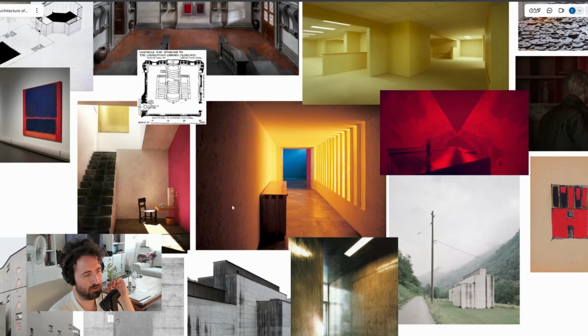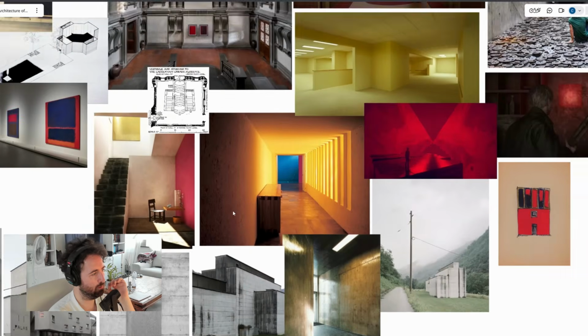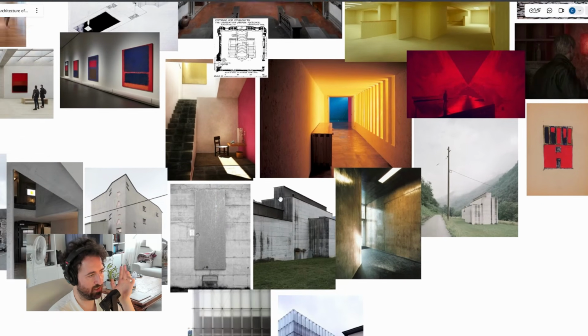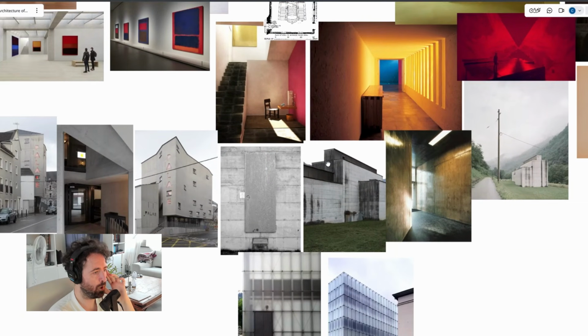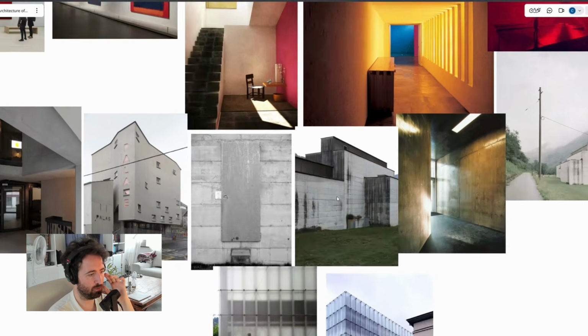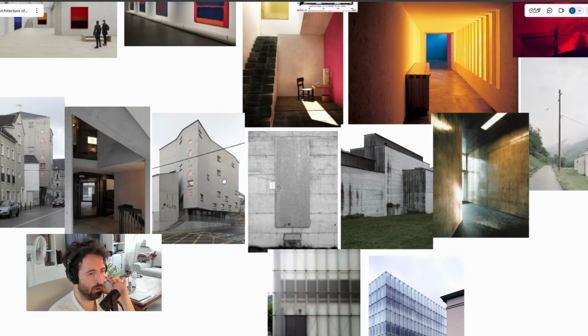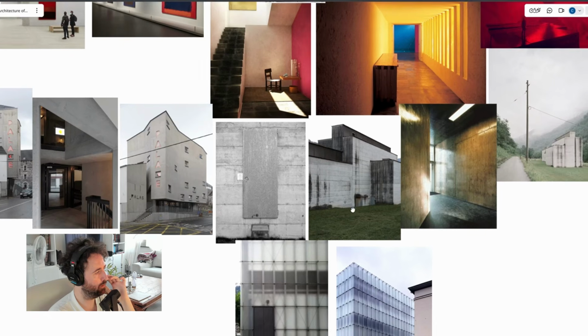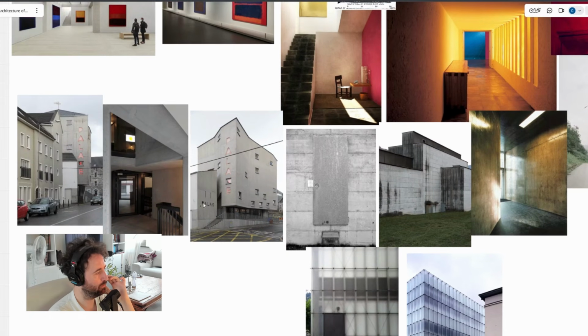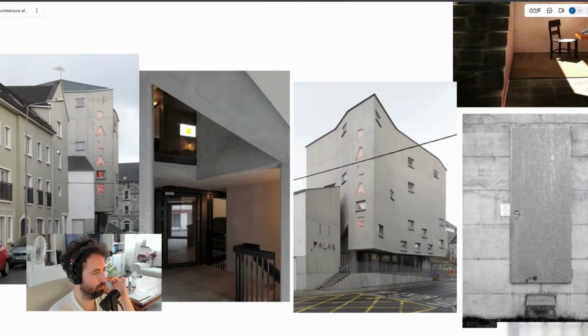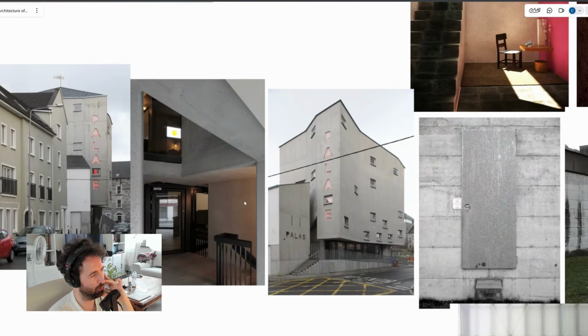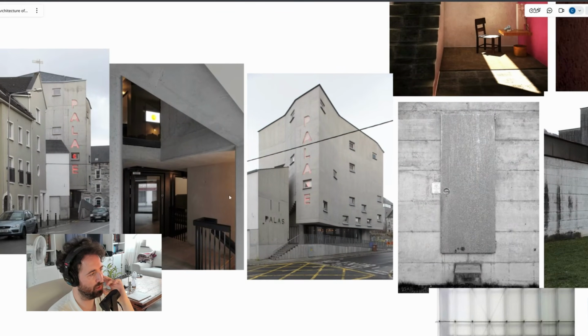But what I want to talk about to finish this out, and how to me Rothko is architecture and the architecture of Rothko is worth discussing, is how it translates in a more subtle, interesting and architectural language. So I'm going to talk about three projects here now. I'm going to talk about this project now, Palace by Tom de Paor, who's an incredible Irish architect. This is a project that is in Galway, Ireland.